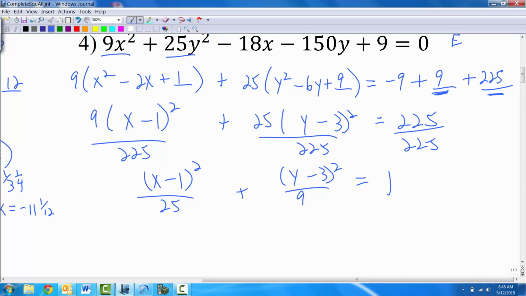So we're going to go through all the process and think. Just think. Where are these things located? So what's the center? Got to start there or else we're doomed. It's (1, 3). Same old, same old. That's why all these forms are nice, because they keep it the same so you have the same thought process.